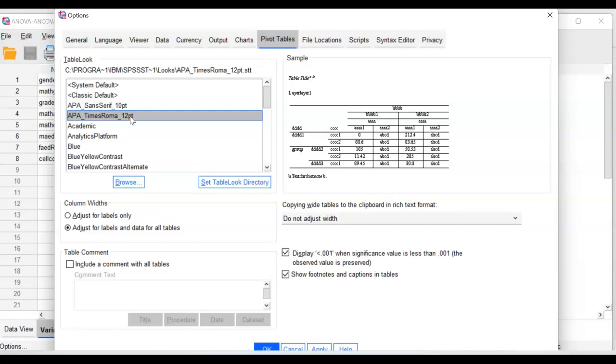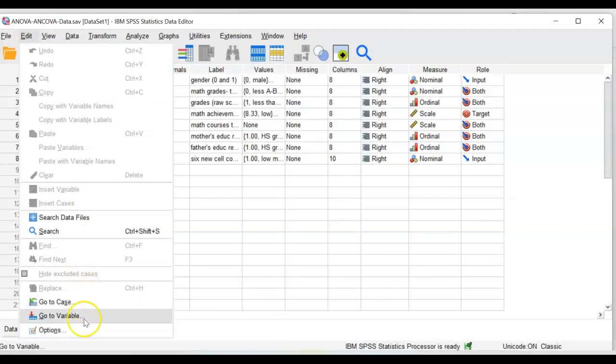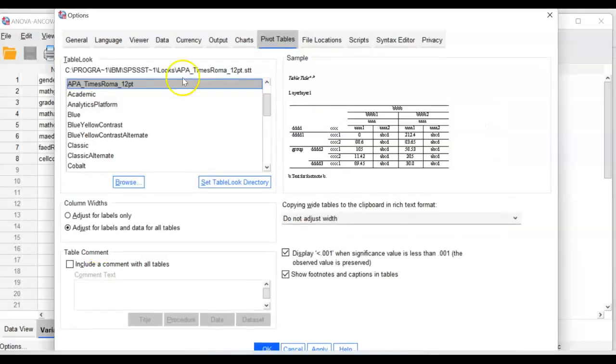That way I know no matter all the stuff I'm doing here, I will get the APA-looking charts instead of the standard from the system, which are prettier but do not comply with the APA requirements. Once again, if you did not follow that, it is Edit, Options.